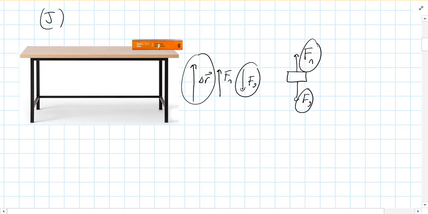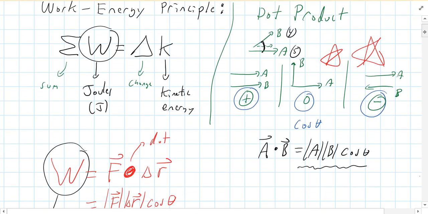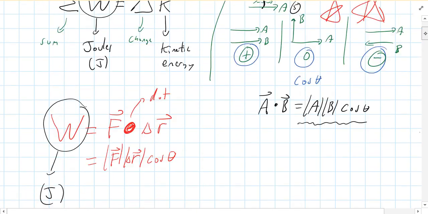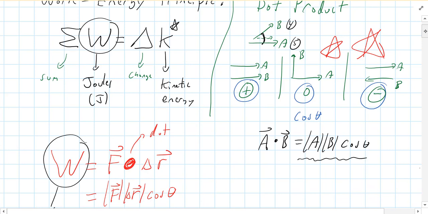And then what if I asked you for the net work? Well, check this out. Kinetic energy is the energy of motion. Before we started moving, the book was not moving. It had no energy of motion. And when we're all done, the book is not moving anymore, so it has no energy of motion. So its kinetic energy before and after the motion is zero. Therefore, the change in kinetic energy has got to be zero, right? 0 minus 0. So what's our net work? Well, the net work is zero.